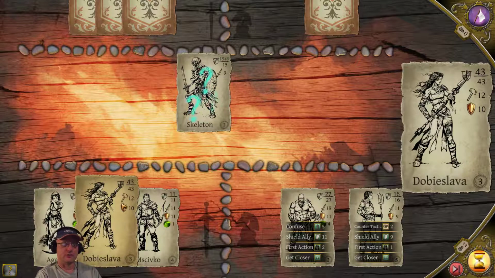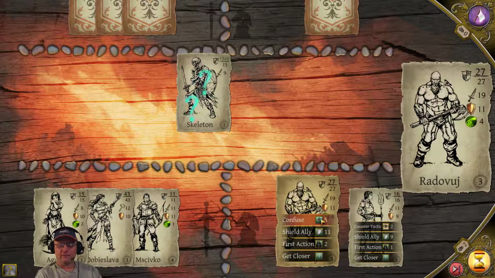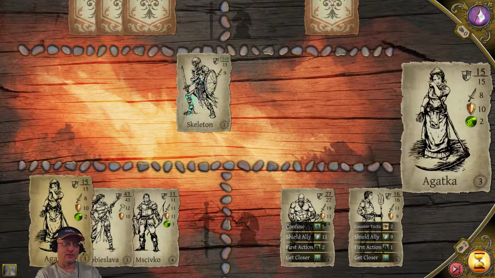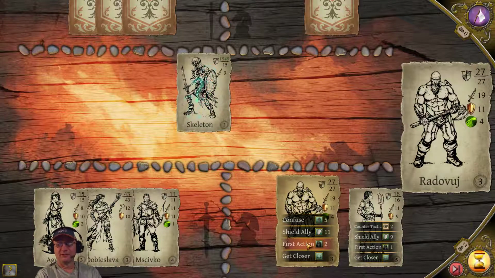So let's go ahead and I'm going to get to play 2 cards this round. So I can confuse up to a level 5. I can shield for 11 points. Oh, we've got the first action. Damn it. This sucks. The first action will only work on a character level 2 or below. So level 4, level 3, level 3. So it's not going to work on any of my characters, so that's useless.